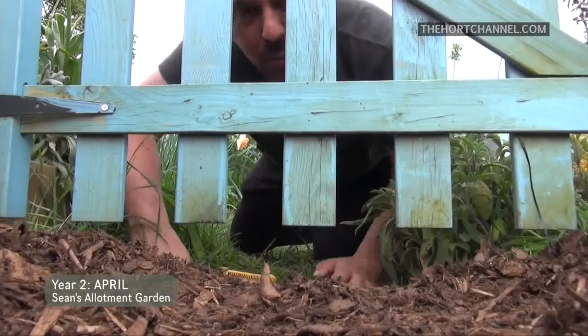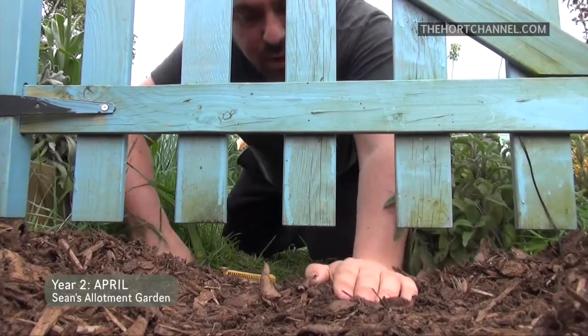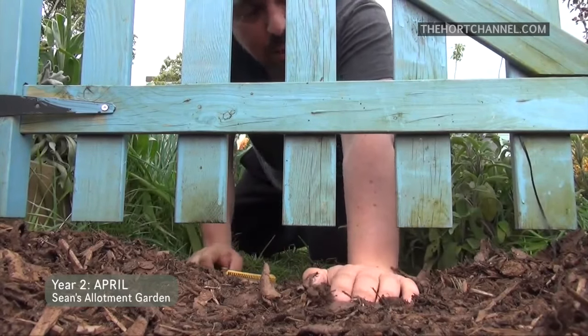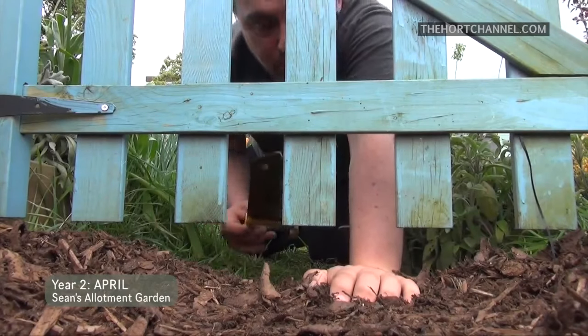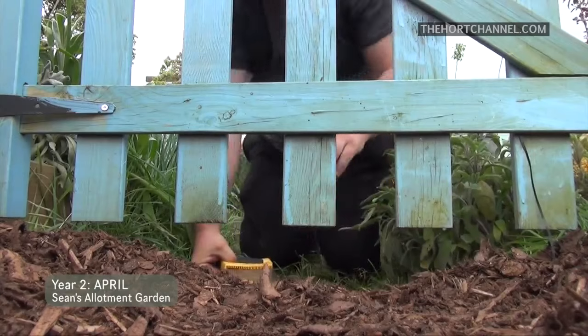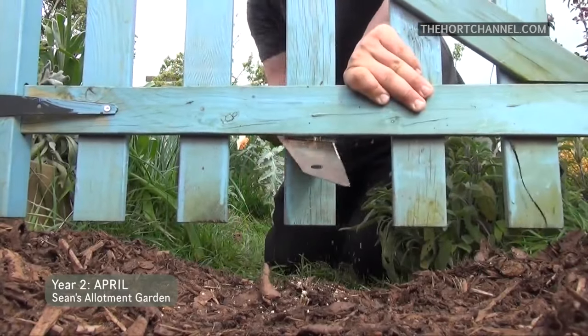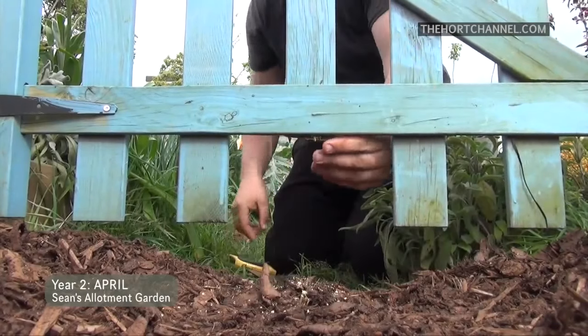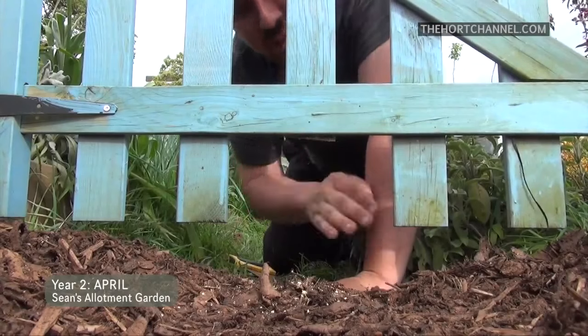I realised when I put this bark on the floor the other day that Rusty cannot slide under. So I'm going to give him a helping hand and cut a piece of the fence off. There you go. I'm sure Rusty will be pleased with that.